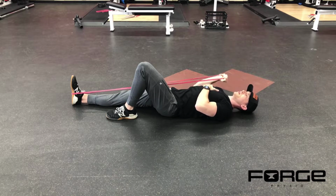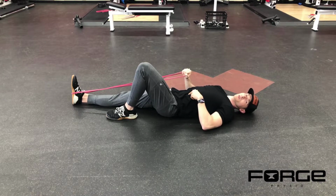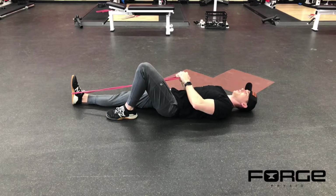And then if that's too easy for the sets and reps that are prescribed in your programming, you can always increase the resistance of the band or get a bigger band so that resistance is increased.